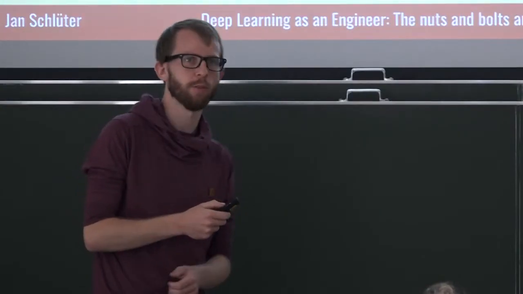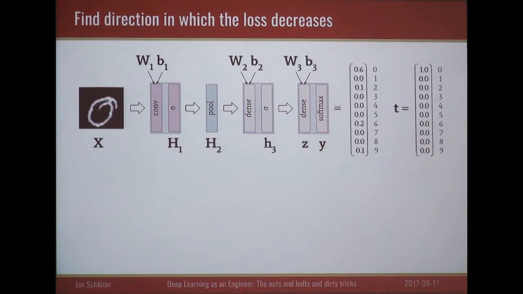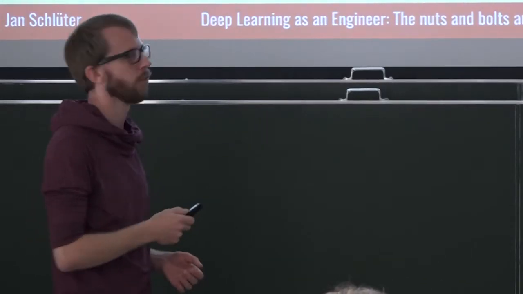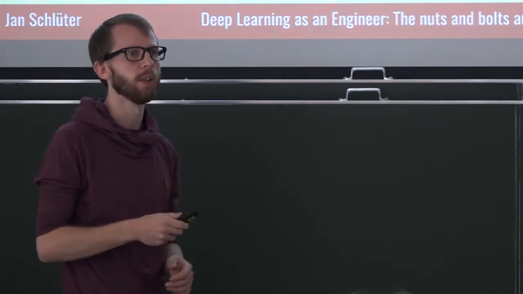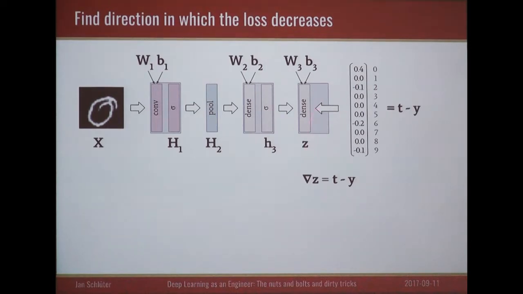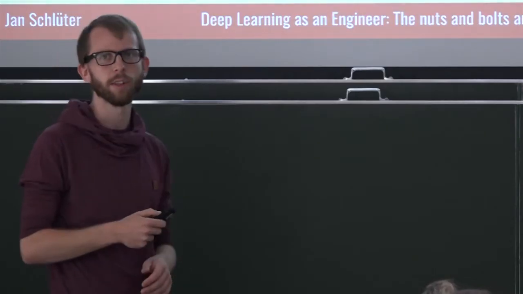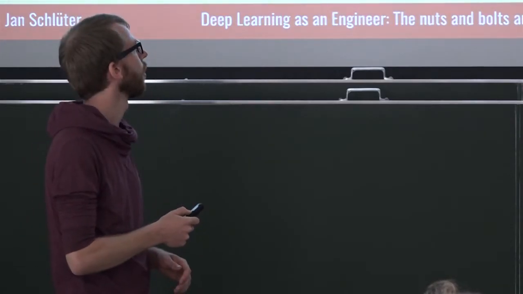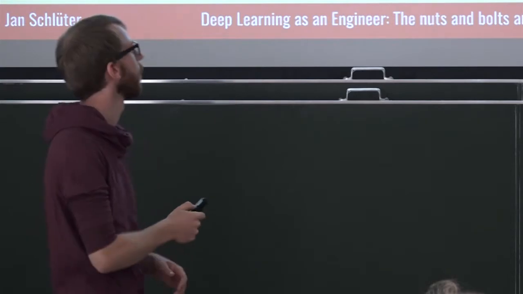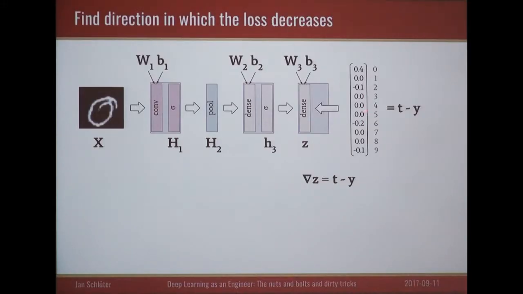So mathematicians have ensured that the nonlinearity we used here, in this case the one that produces class probability vectors, and the loss functions that I introduced before match up in a way that, in order to decrease the loss, we have to modify the output of this last linear operation in the direction of the difference of the target vector and the vector the model produced. So this is the direction we need to move the output.